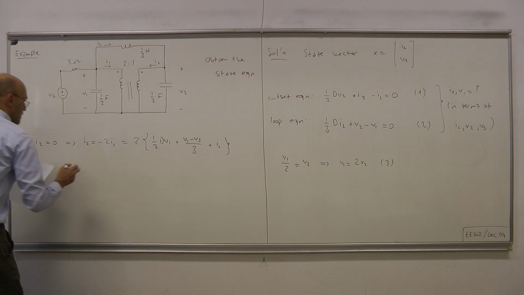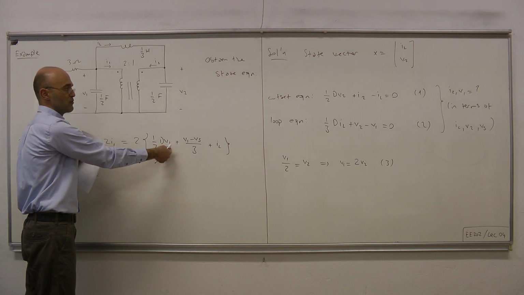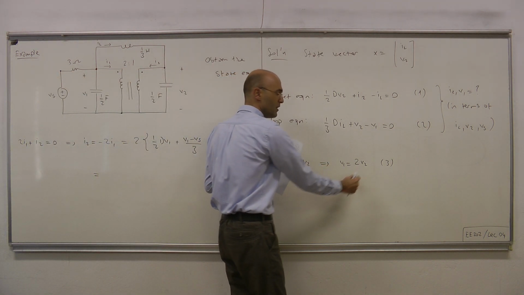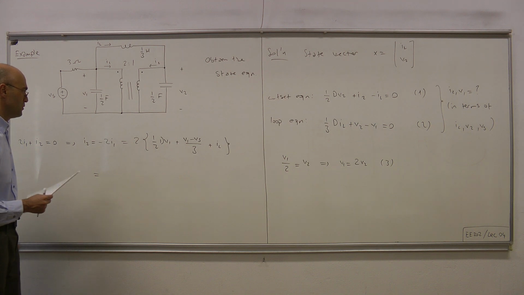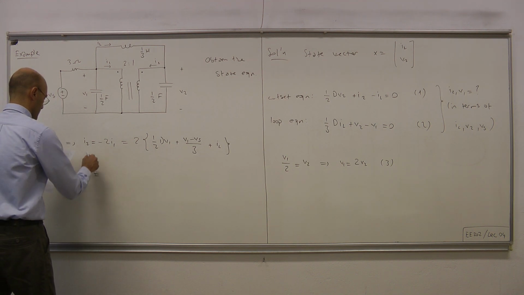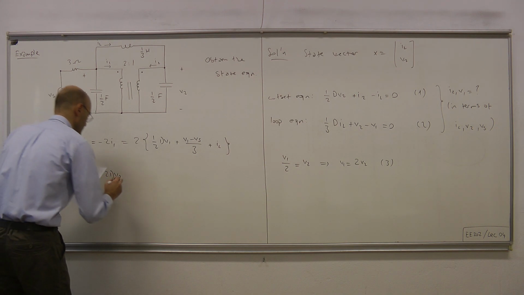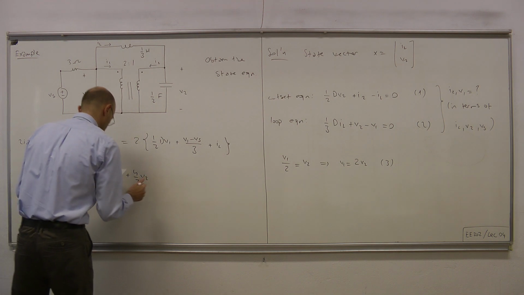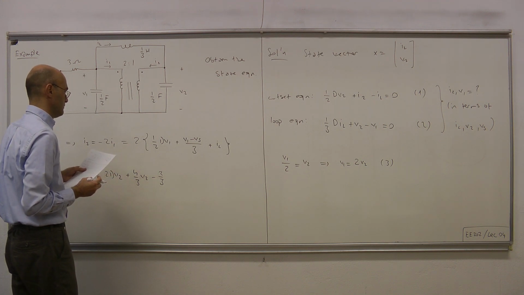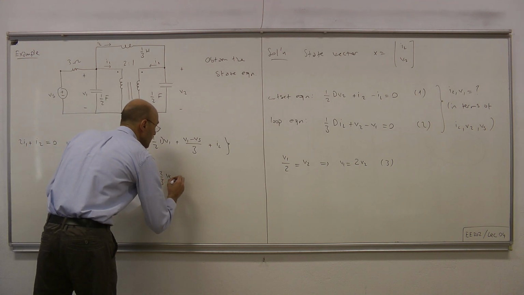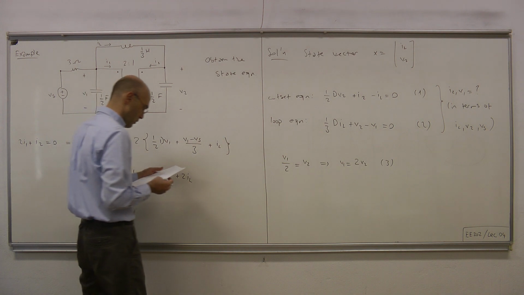Okay, so V1 is not one of our formulation variables. What we have to do is replace V1 with 2V2. Why? Because V2 belongs to our set of formulation variables. So let's do that. And if you do that, we have I2 equals 2dV2 plus 4 over 3 V2 minus 2/3 Vs plus 2IL. Okay, so that's what I2 is. Let's call this equation 4.